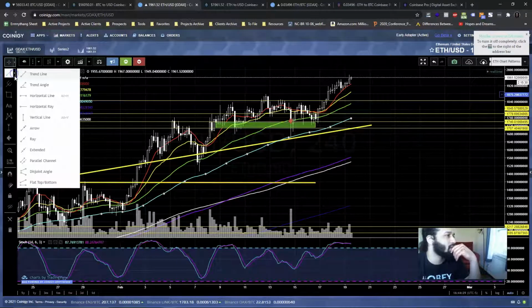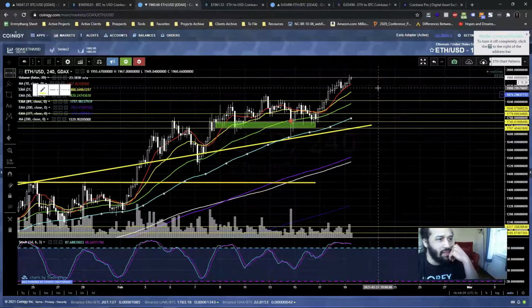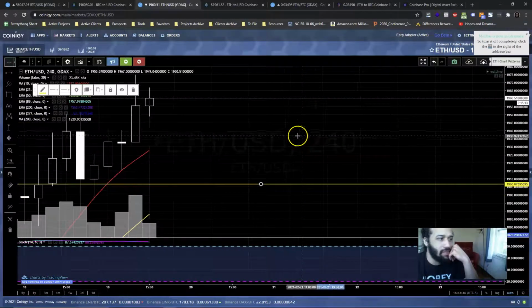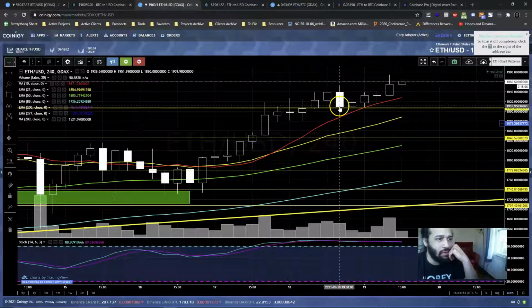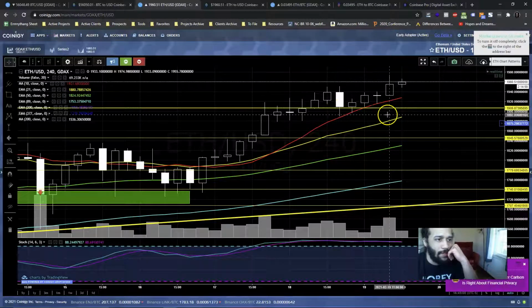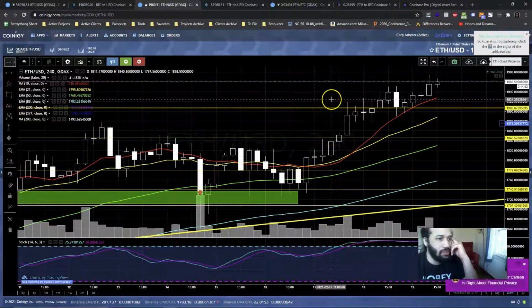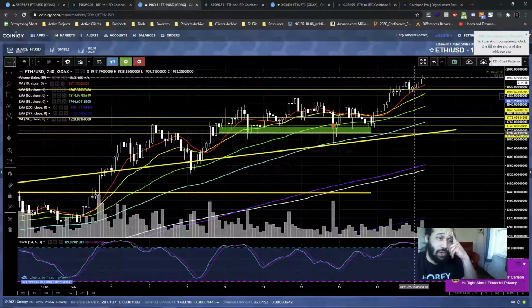I could get down with this level. It's not much, so I will drop its thickness. But let's say these closes. There's been a lot of testing with wicks, and then opens and closes here. It's not a lot, but just to highlight them, we got a close here, an open here, a close here, an open here, a wick test here, and maybe you could even call this a wick test. Though these things do look like they're reaching up to higher levels, so these levels look much more shaky to me than the ones I drew on the Bitcoin chart, though those are not very sturdy lines either.